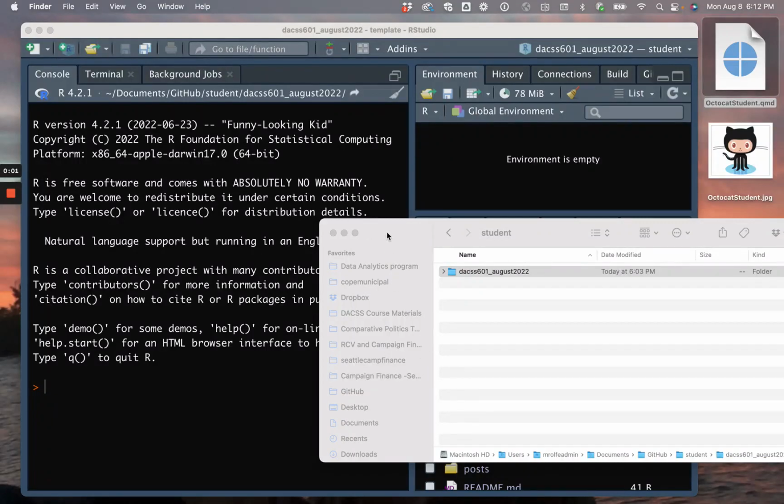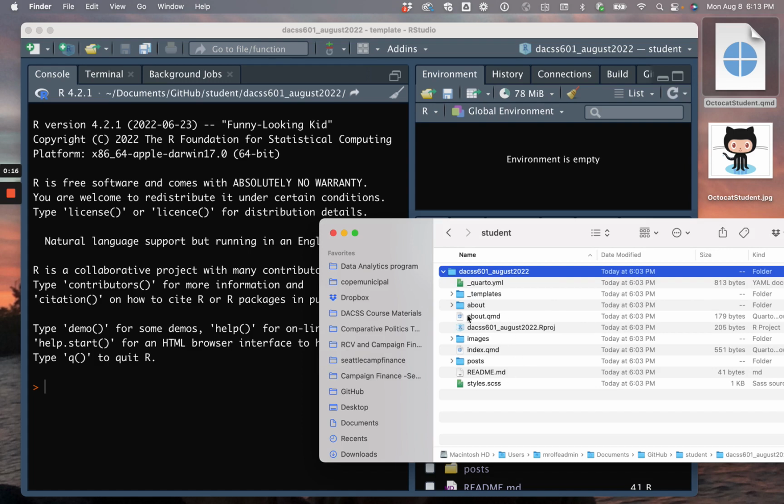So as we can see here, what I've got set up is a local clone of the forked repository of DAX 601. This is actually set up here on my computer. Also, we can see that the folder has all of the files in it that you would expect to be in the repository. And also, just for ease of viewing on my desktop, I have the pretend files that I've set up that we're going to practice submitting today.